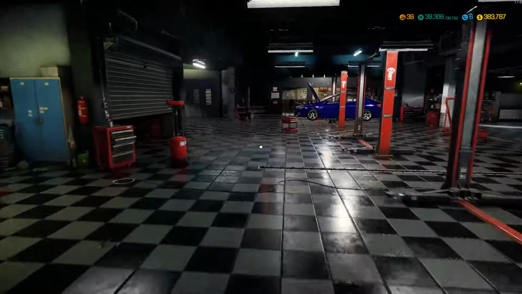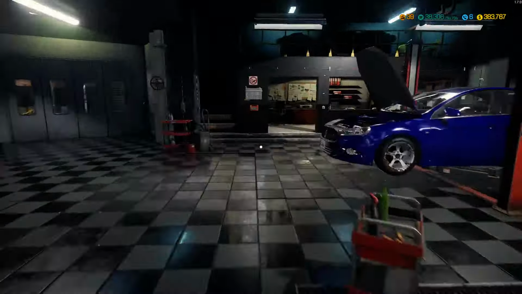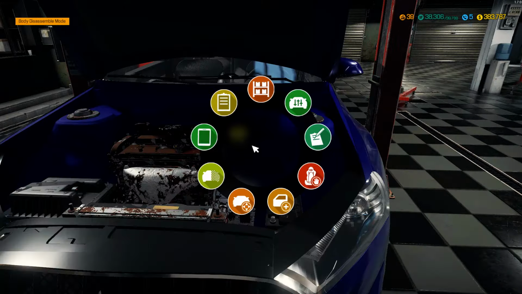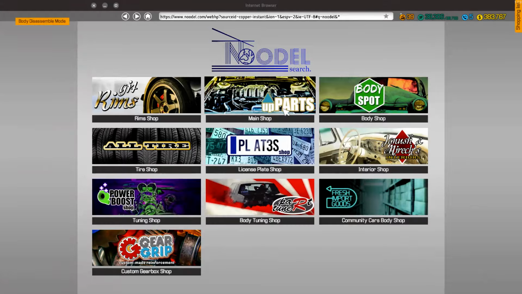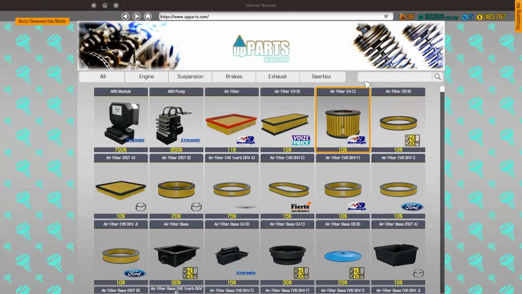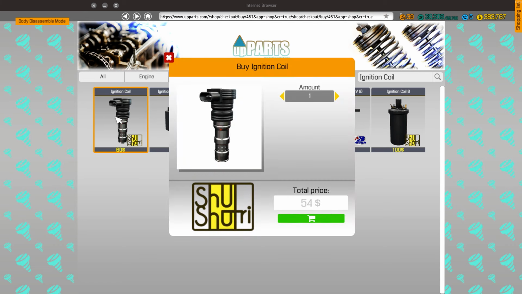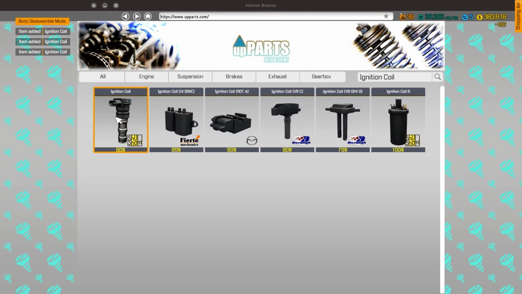All right, so that's that. What we're going to go ahead and do is grab our laptop. Nope, that's not the laptop. That is right there. And we're going to go to regular parts because they don't want high pro, which comes at a high price. Ignition coil. We're going to grab three of these. Three, enter. Okay, and we need spark plugs.